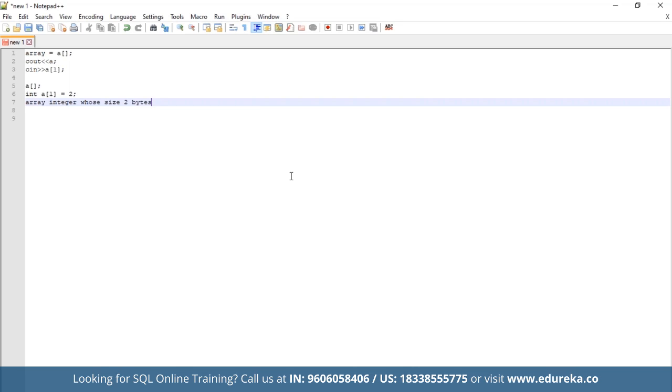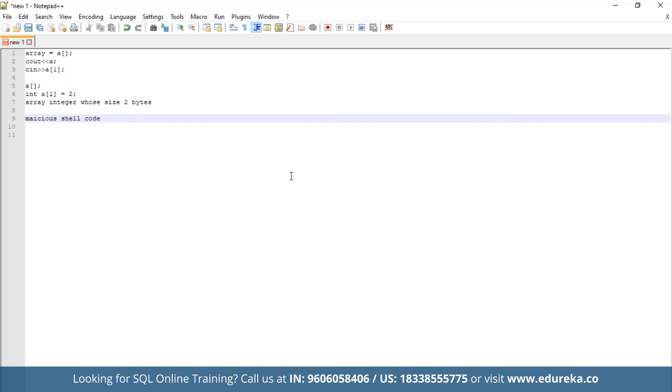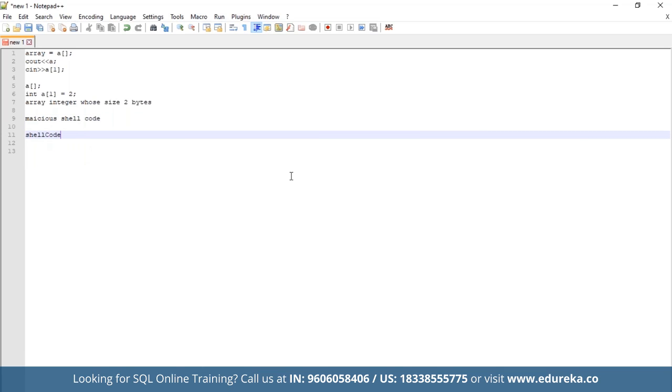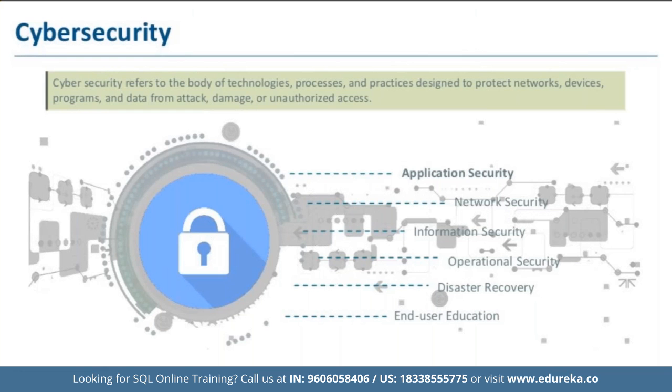So suppose in your code you wrote this somewhere, and then a person comes who will execute malicious code. Let's name this malicious shell code. This shell code will have memory addresses, and such kind of addresses will be there. Whenever you Google how to execute shell codes, you will get a lot of stuff. Suppose I execute this shell code, and it gets executed in the array, then it will behave like a dangling pointer. So this is again a cyber threat, because it will consume all your resources. This is at a very complex level, but I'm just trying to tell you what is programmatic, and how we have to protect our program.